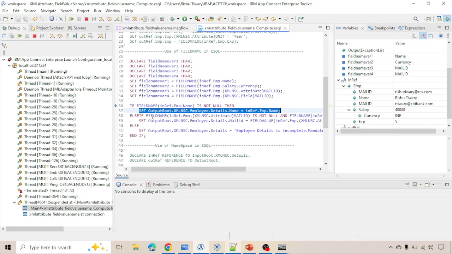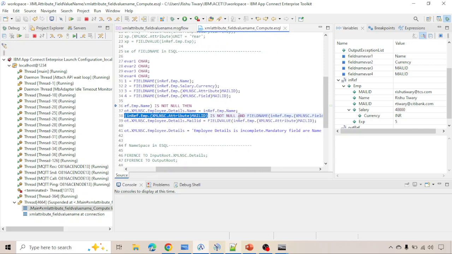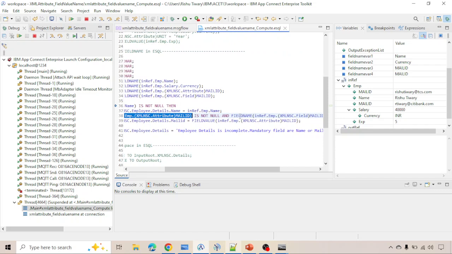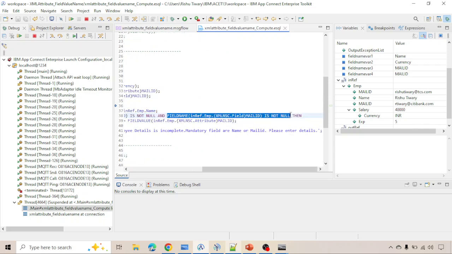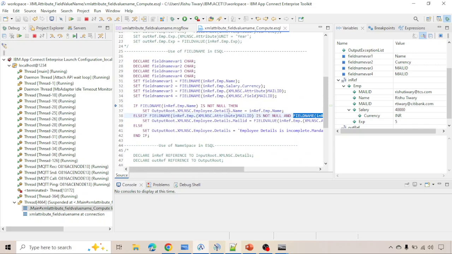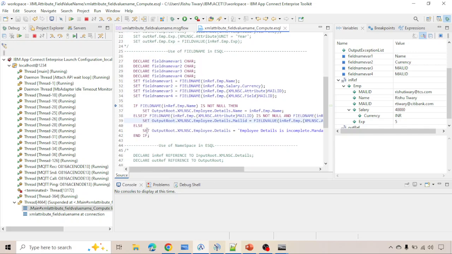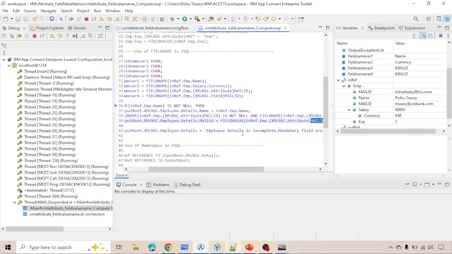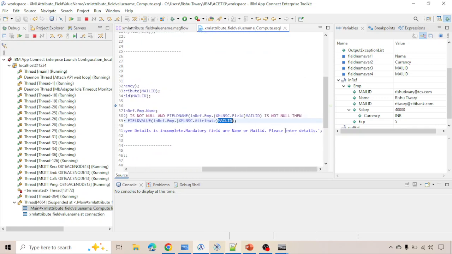Else if name is null, then I am checking if the mail ID field name is not null, and I am using and, it means both conditions should be true, and this is also not null. If both conditions are not null, then I am just sending the mail ID for the TCS attribute mail ID, and if both cases are not satisfied, then I am just sending the output as employee detail is incomplete and mandatory fields are name and mail ID, please enter the details.